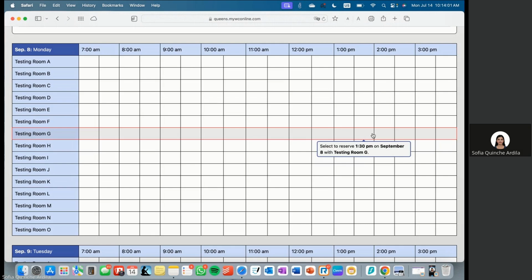We are located in Knight Crane Hall 102. So just make sure to show up at the time and date of your appointment for that, and that should be it.